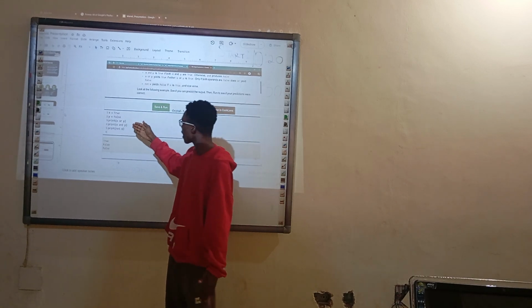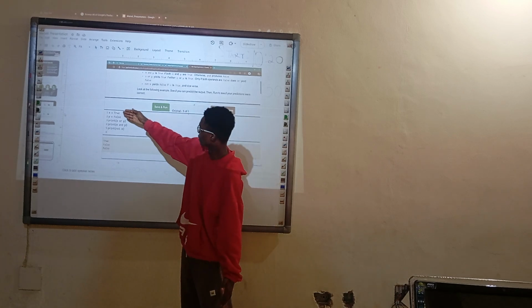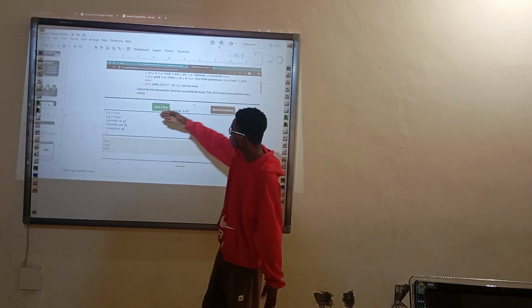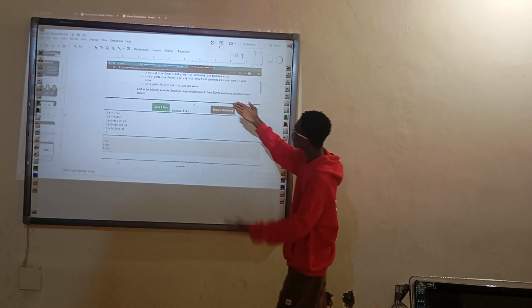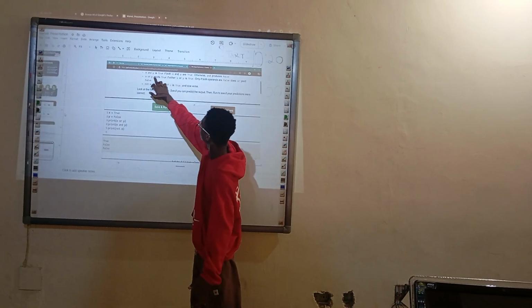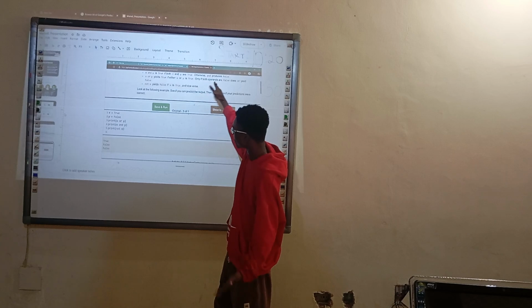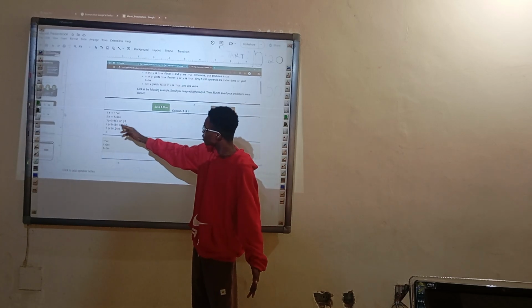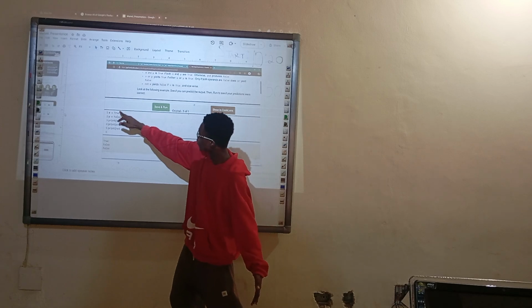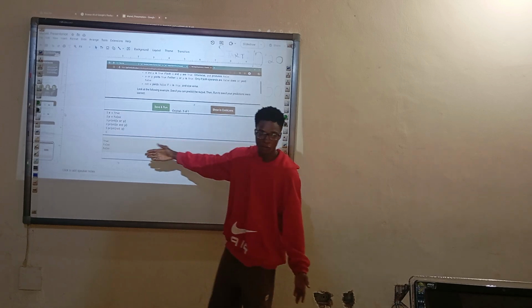Then print X and Y. So X is true, Y is false. For and to be true, both of them have to be true, otherwise it produces false. So since only one is true, it produces false. And print not X. Since X is true here, not X should be false.